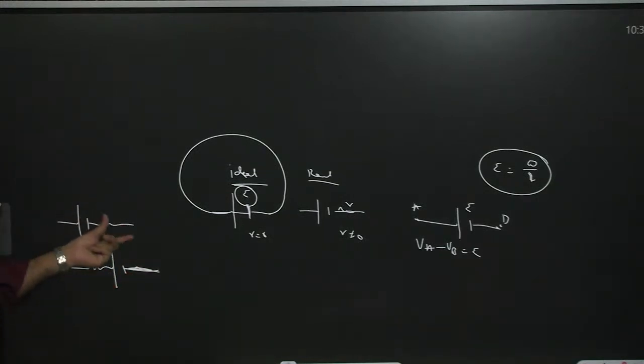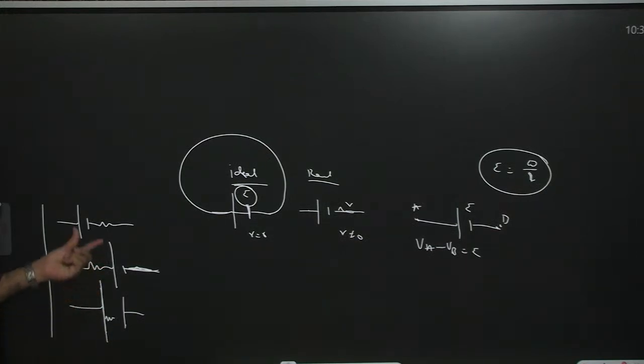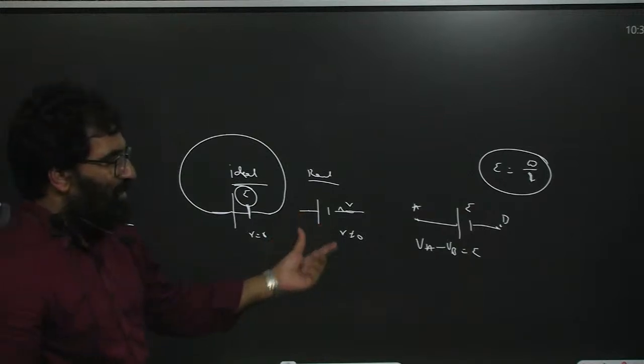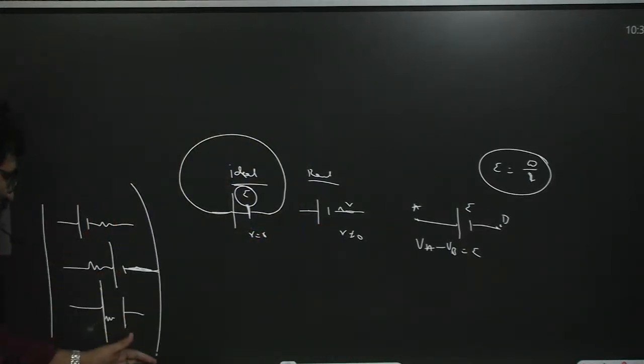Where do we have to keep the resistance, towards the negative terminal or the positive terminal? Sometimes it can be given like this also. It means the battery has internal resistance, R is not 0. This is how to represent it in a circuit. This is also a real battery, internal resistance is not 0. But if nothing is given to you, take internal resistance as 0. In theory you can get it like this.